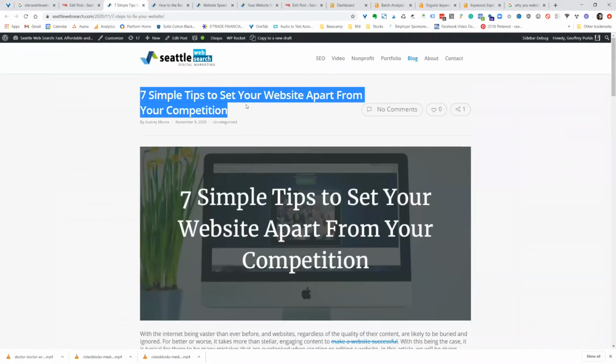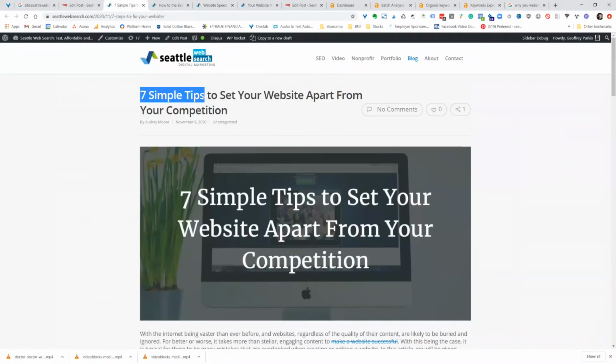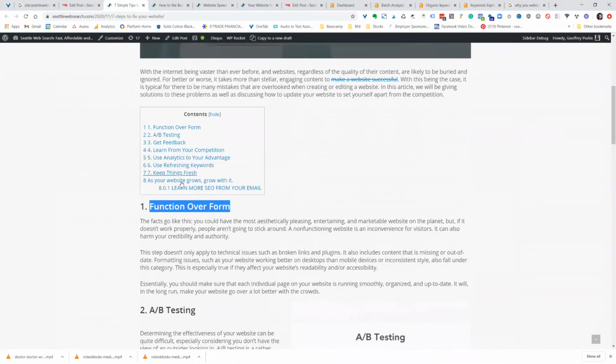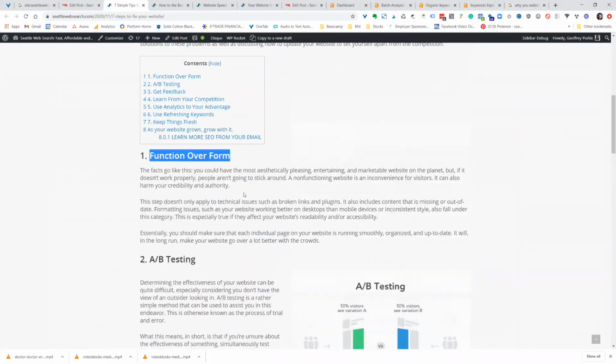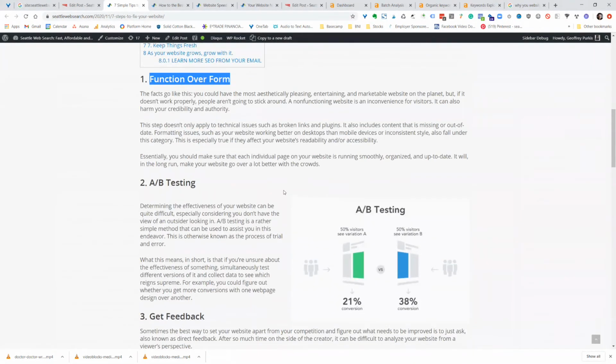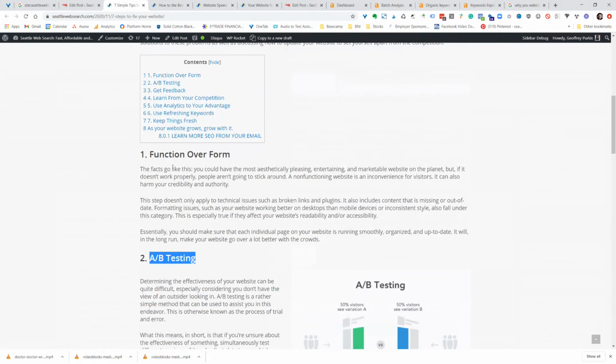I really don't like these types of articles in general, especially for smaller players, smaller businesses, because this works for bigger players that have higher domain ranking scores. When you have a higher domain ranking score, you're naturally going to rank for any keyword on the page easier. So by having 7 different things in there, you're giving yourself an opportunity to rank for 7 different keywords because your starting point is higher. But in reality, for small business, for smaller players, you should have probably just 7 different articles in this case.